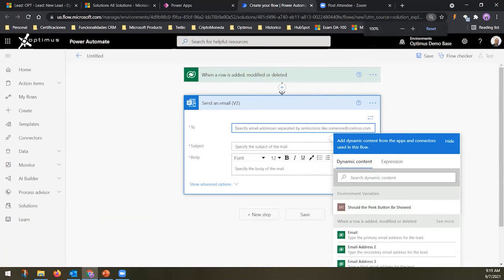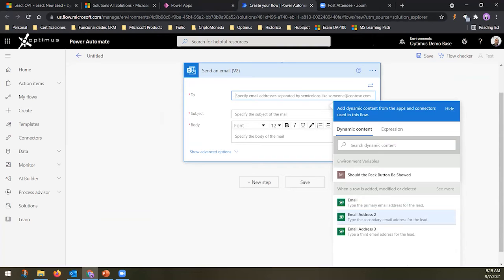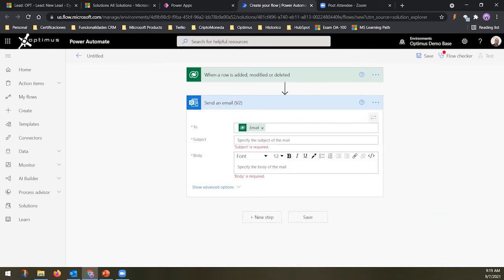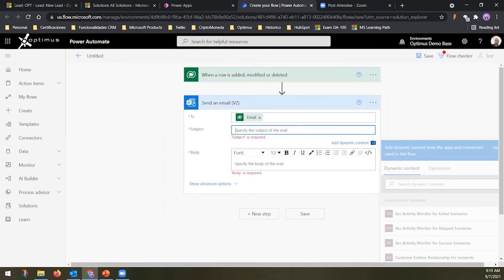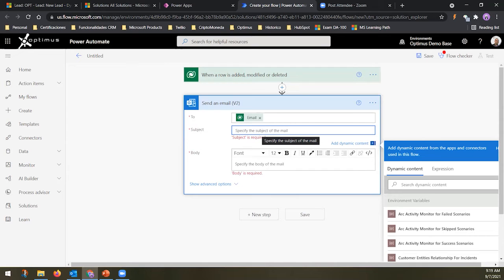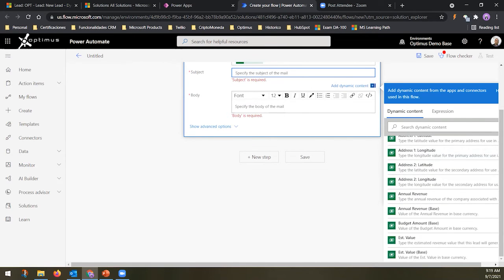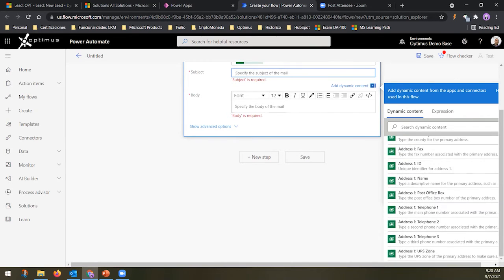Sorry, and here you will see all the records, all the available fields that you have in the records that you are creating. So I am going to use the email here. That is the email that I'm just entering in my form, and I'm going to send that to that person. If you want, you could use the same subject, or you could use a specific subject. You could use elements that are related in the record, for example, the title or the topic.